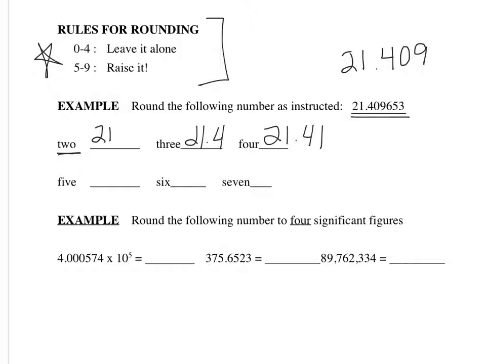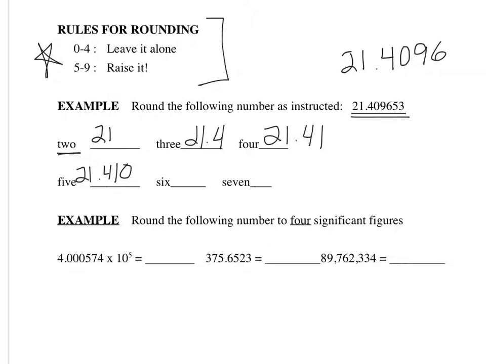I'm going to keep going with this idea. Here we have a 6 there, but I'm going to round it to 5 sig figs. It is 21.4. We know that it's going to be a 1, but that 6, and maybe I should have backed up, that 6 is going to round up that 9 to a 10, which makes it that 1, 0. So make sure you stop and think about that one for a little bit.